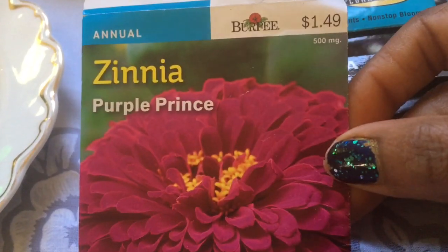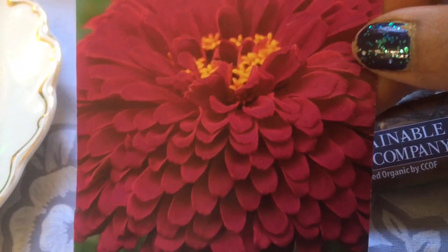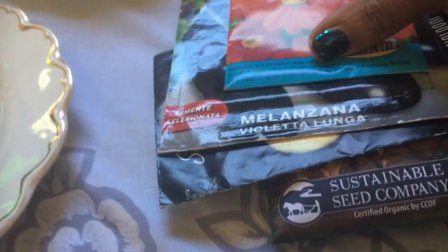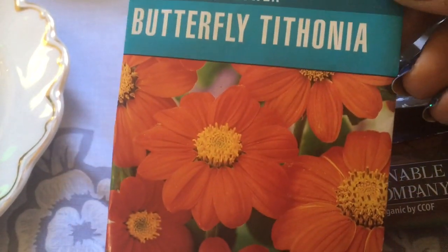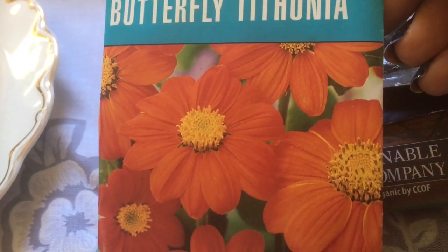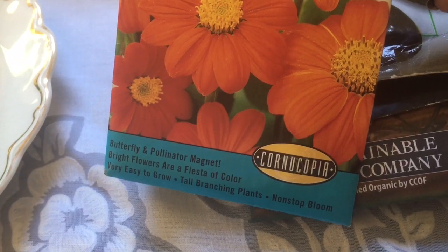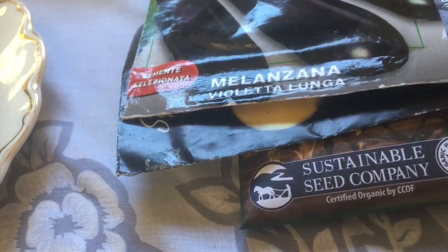Zinnias, I love zinnias. I'm going to plant some of these out. 4 zinnia plants would be perfect for me, but of course I'm going to probably plant out about 12 just in case. And then this butterfly Titania. They say if this one gets going for you, it's big and it's beautiful. I've only grown it in a pot, and it was stunted in growth. From being in a pot, it only would grow 2 feet tall, but I'm going to try to plant it in the ground and hope for a big perennial flower bush that returns every year. That would be phenomenal. I'm going to plant it in my flower garden.